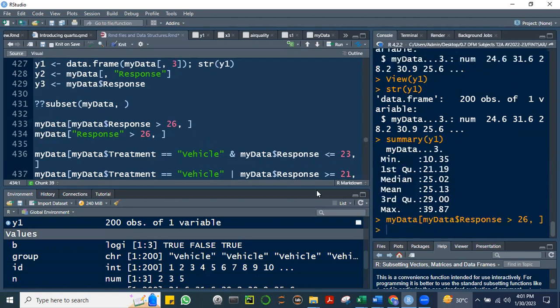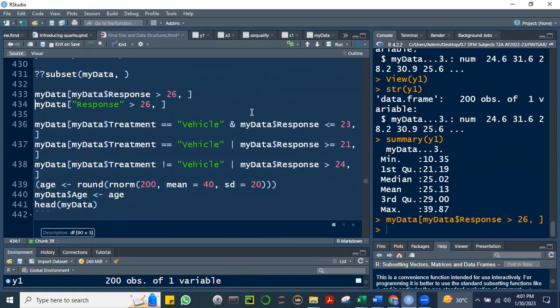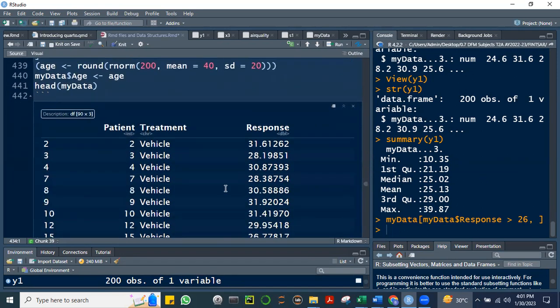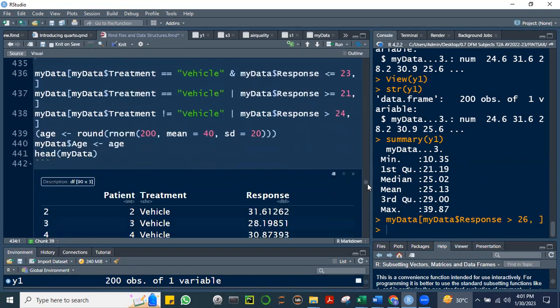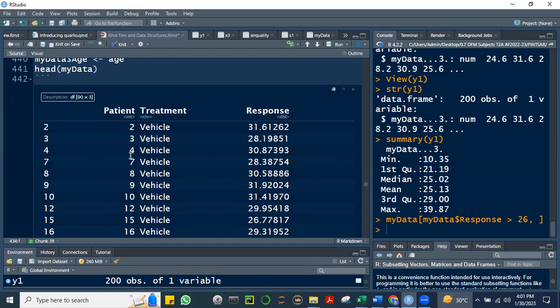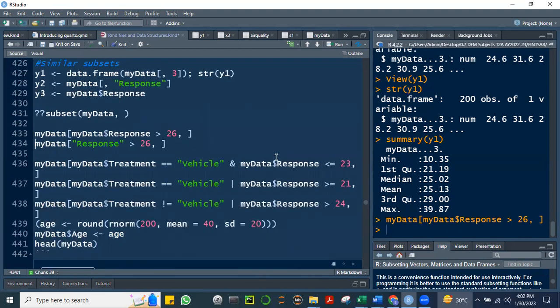So, let's run this. Okay, makikita natin dito na greater than 26. Okay. Now, take a look at this. Response is greater than 26. Okay, so ang sinasubset natin, class, si my data, tapos my data dollar response, which is your response variable. It's almost time na, no? So let me just finish this class, no? Response is, sabi natin, greater than 26. So lahat to, ilang observations siya? All in all, 90 rows, 90 observations. So if you check this, all of this will have more than 90 na observations na yung response is greater than 26.